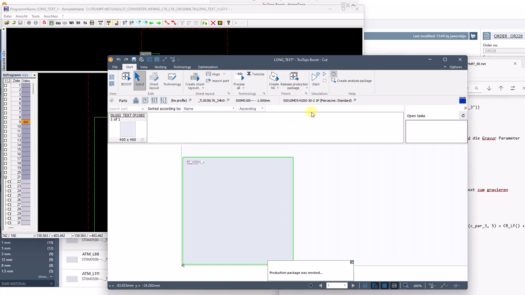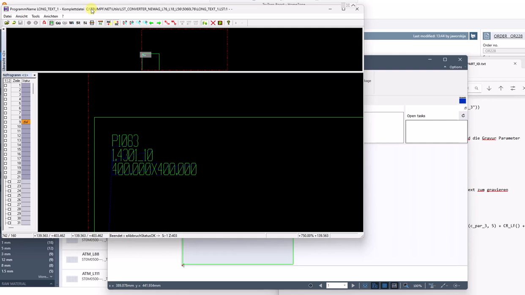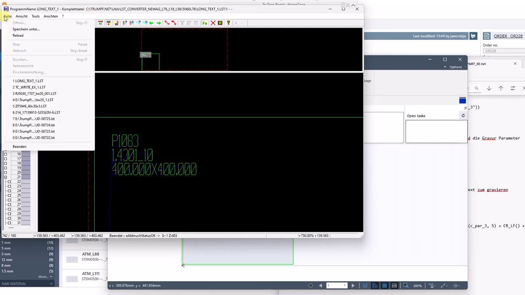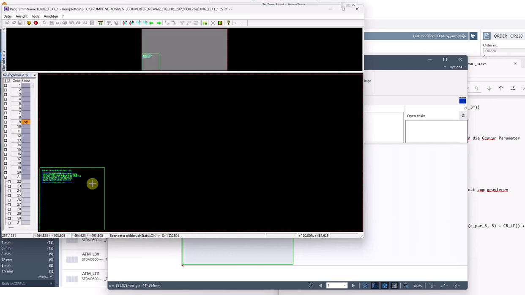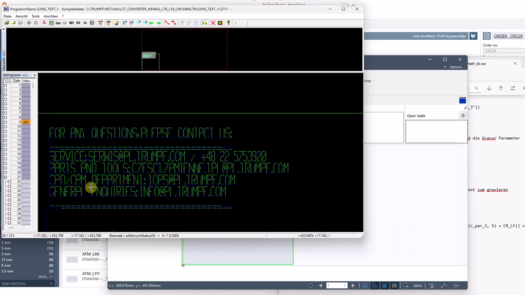Revoke, release, the same play, wait a few seconds, reload, and now we get a multi-line text of the text file contacts, where we stored all the contact data for the departments of the company Trumpf in Poland.